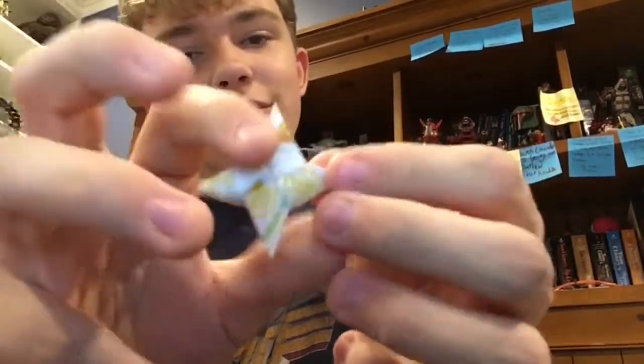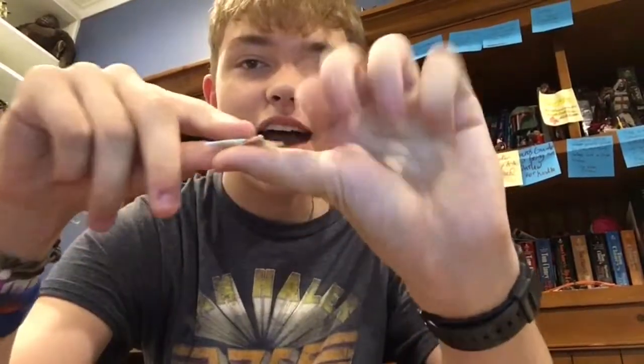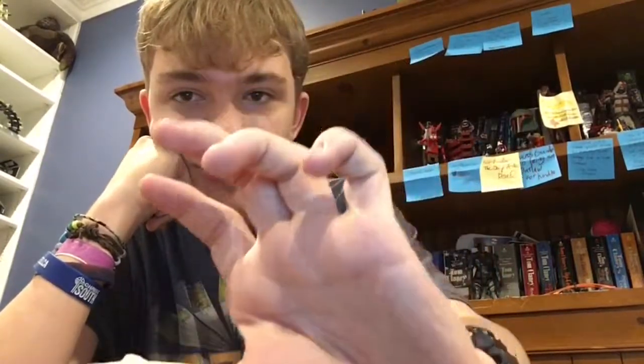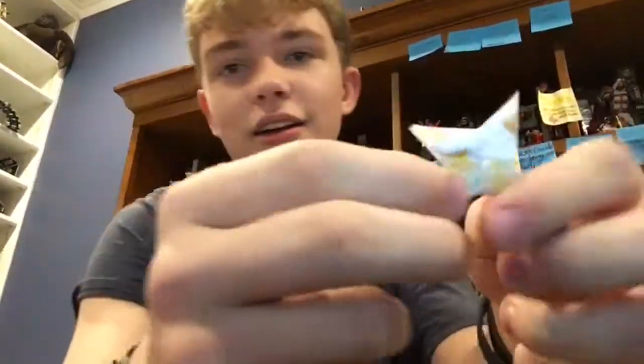I wish it was a lot bigger, because it fits on my thumb. It's roughly half the size of my thumb. But still. Wee. Ninja star. Yeah, I'm a ninja. I will say this is actually really cool to throw. Here, I'm gonna see if I can make a slow motion video. White Lightning out.